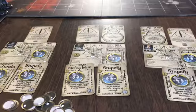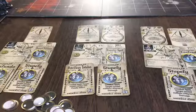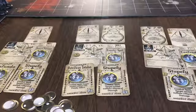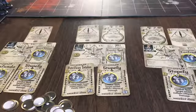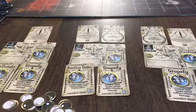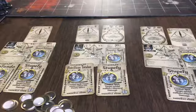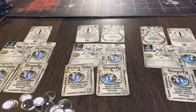But when you grab that core box and you open it up and you throw it out on the table and you start looking at how this is going to be implemented, you find that things start getting really complicated really quick. And that has to do with how the scenarios are built. I'll walk through the first scenario in the book, and my son and I's first experience with it, in a little bit.